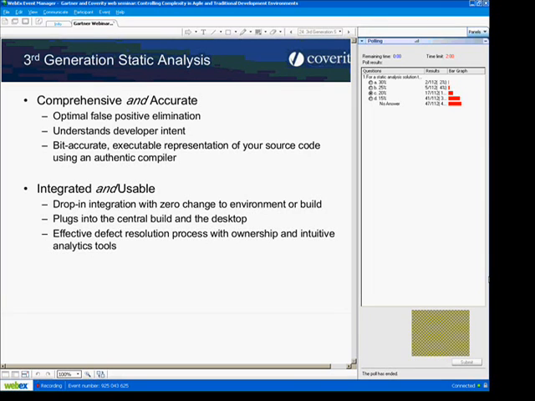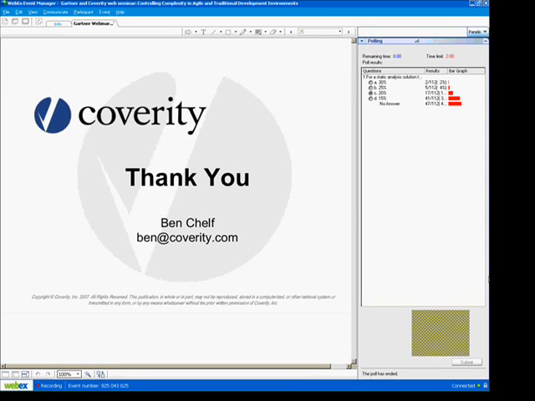And then, of course, we have a very effective workflow for mirroring your existing development process, whether it be Agile or traditional, to mirror what you're doing with our technologies and our products so that the defects that we find with static analysis can be run every day. Developers can fix them in short order and weed out a lot of those problems before they get into the QA phase of development.